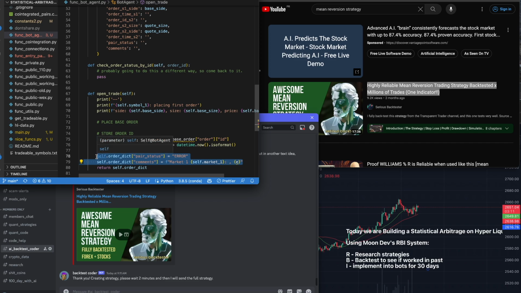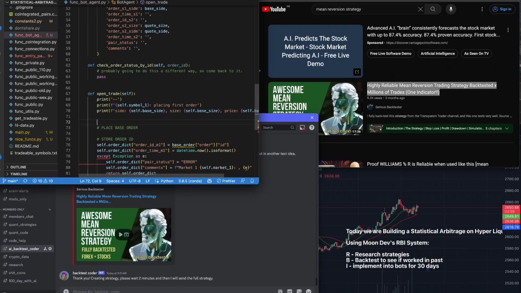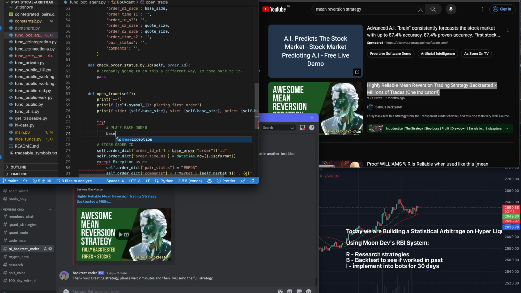We're just gonna have it here for now. Under a try block, place base order. It's gonna put some errors in here. Base order equals... okay.